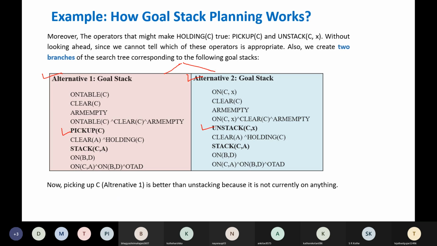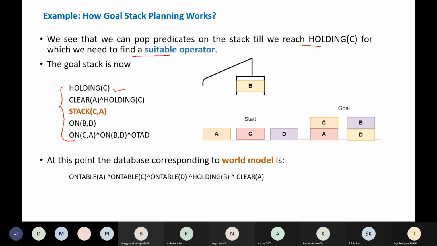Suppose you do alternative 2 first, where that is on the stack operation, to satisfy that on CX. To satisfy this, you will have to stack C on block X. C on X, right now it is not.